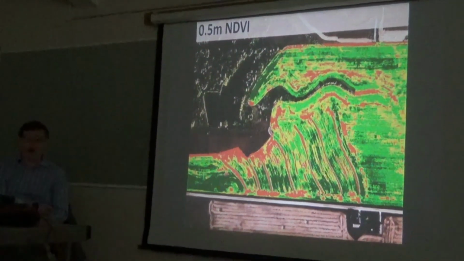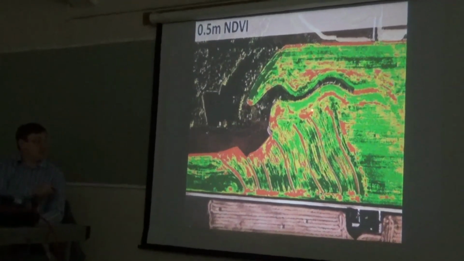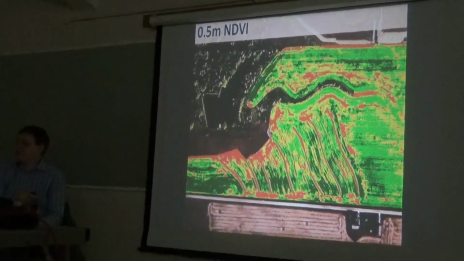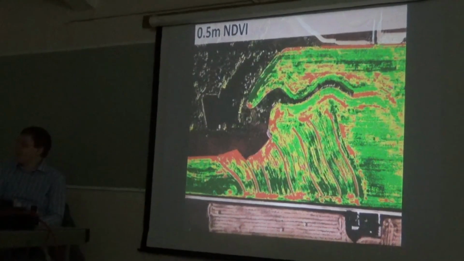But if you look at the NDVI, you can really see that there's quite a lot of this field that has got fairly serious issues with growth, and potentially that's to do with where the farmer's tractor wheels are going and killing plants or whatever, but it's something that the farmer might be quite interested to know.